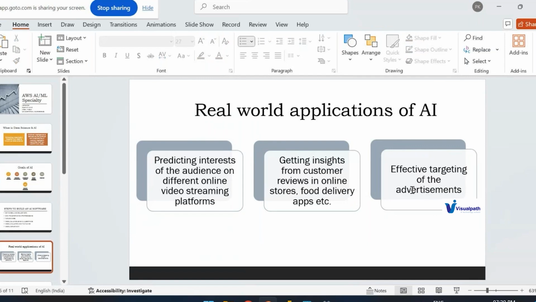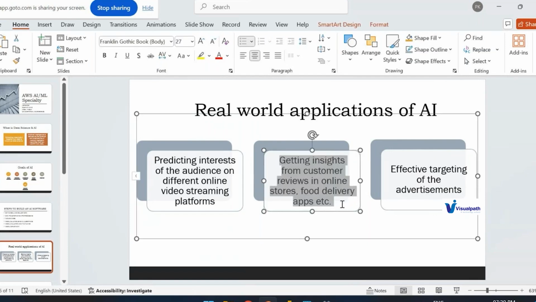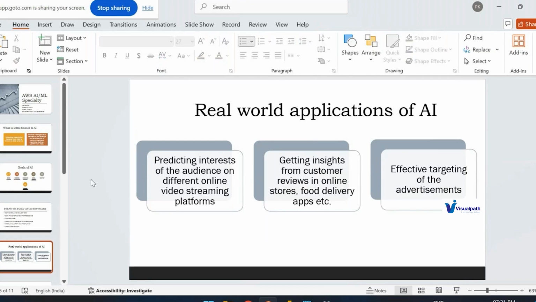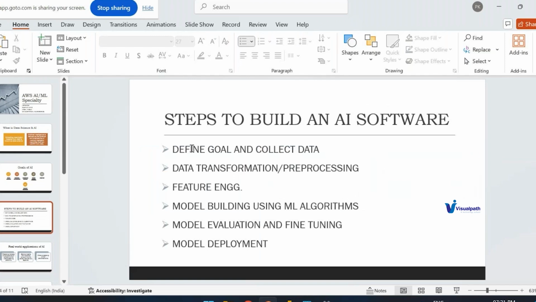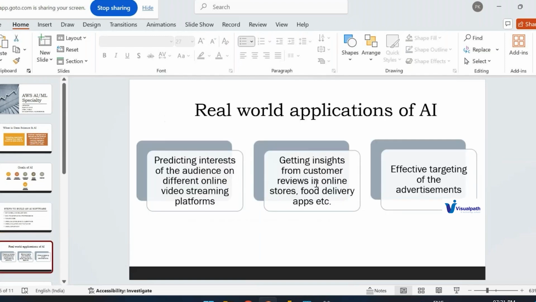You can see it in Zomato also. In food delivery apps, based on the reviews and the food quality reviews of a particular restaurant, the good review restaurants always come first. You can filter also. So in the background, there will be an AI software that learns from the reviews given by the customers, how good the restaurant is, how good is the food, and how good is the service they provide. So these are real world examples. Again, the same type of steps would have been followed to develop this kind of AI softwares.